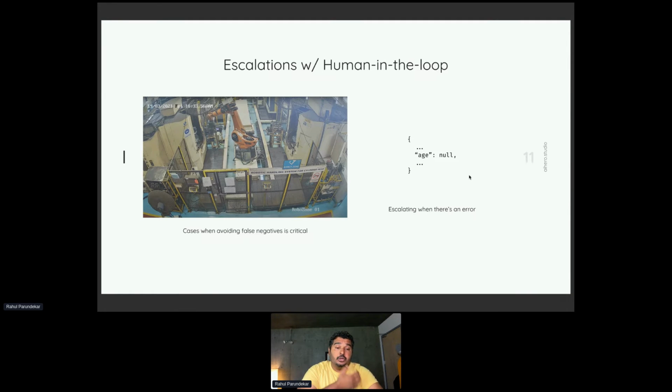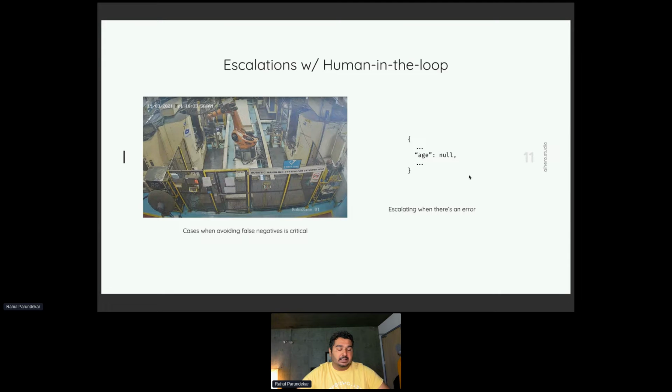Now, during prediction, you don't know that you have a false negative, because your model has predicted something with a probability, that probability was less than 0.5, and you don't know whether the person actually entered. So what you might do is, for something in the 0.4 range or 0.3 range, where you're not as confident that there's absolutely no person, you can escalate it up to a human who's watching it and saying, wait, hold on, this robotic arm needs to stop. They'll press the red button and everything will stop, right? And so you really want to have escalations where things like security and safety are super critical.